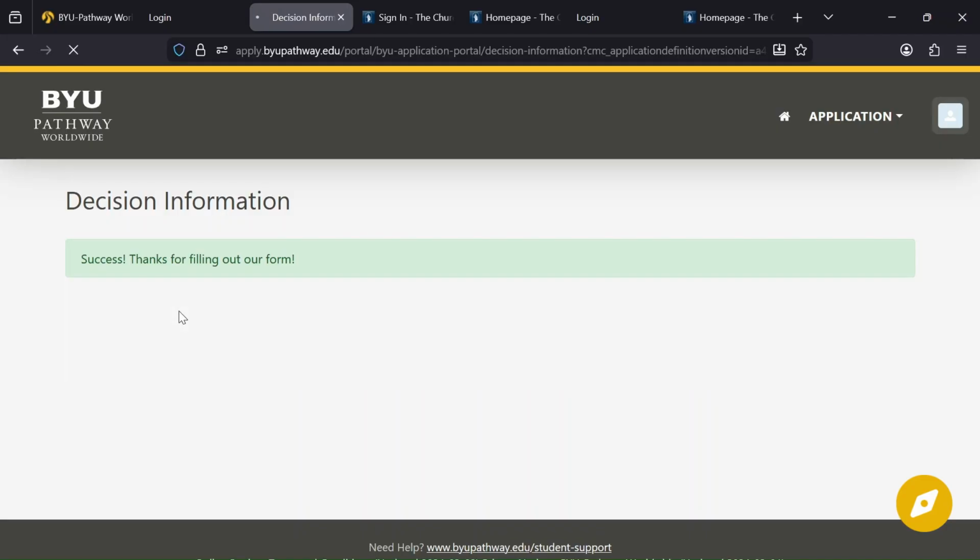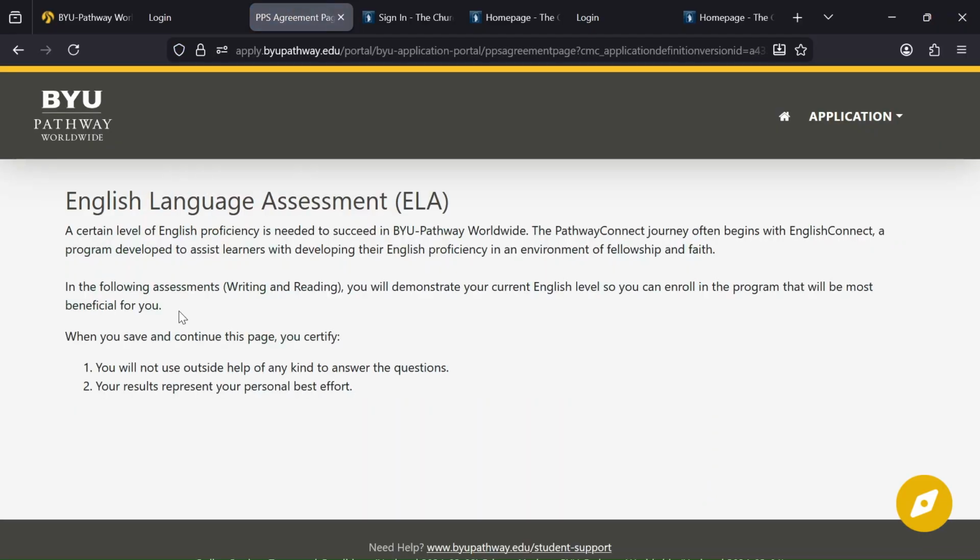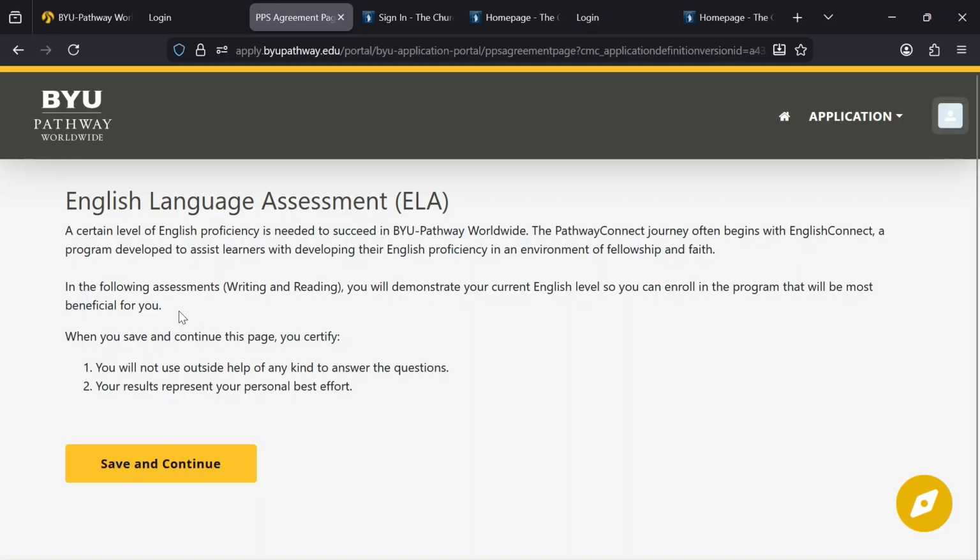If you don't understand English or you fail the English test, just know that there is no fail or pass in this test. You're either going to be admitted to BYU-Pathway Worldwide or English Connect to boost your English skills. So in case you fail the test, it's not something to be sad about. You just continue and boost your English skills with English Connect, and then come back and continue with BYU-Pathway Worldwide.